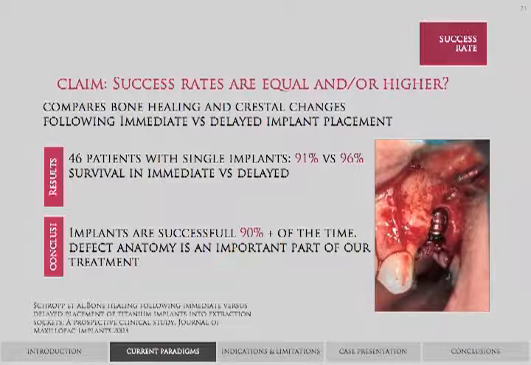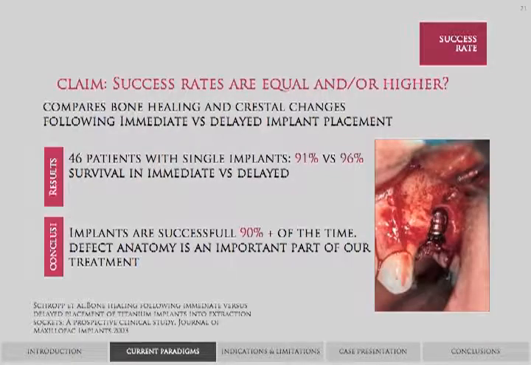And you can see that the percentages are pretty even. With 46 patients in this study, survival rate was, between waiting and not, pretty similar. Now, there's a lot of factors that also come into effect. Does the patient smoke? Are you putting a temporary over it? Is the temporary hitting? How many times have you made a temporary and the temporary is putting pressure on the gum? Whenever you're putting pressure on the gum, blood's not getting to it, the tissue is going to die. So all of these things take effect when you look at these numbers.